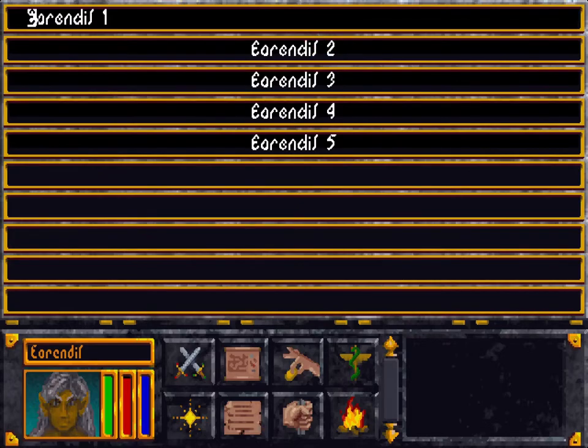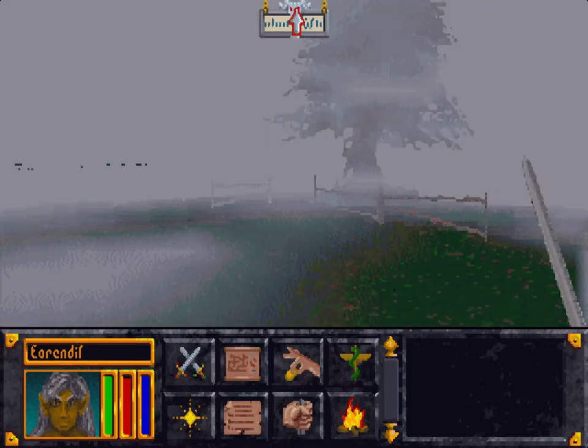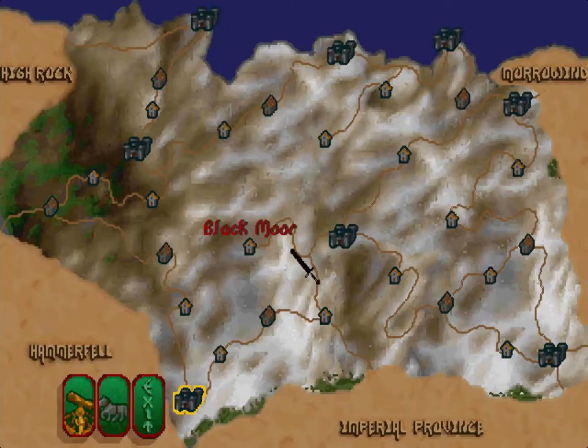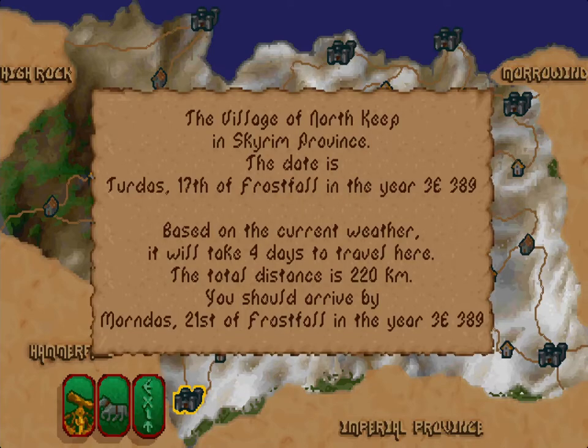Going to save again. And we are going to fast travel a little bit to the north. Northkeep. The village of Northkeep in Skyrim province. The date is Turdus, 17th of Frostfall, the year 3rd Era, 389. Based on the current weather, it will take 4 days to travel here. The total distance is 220 kilometers. You should arrive by Morndis, 21st of Frostfall, in the year 3rd Era, 389.